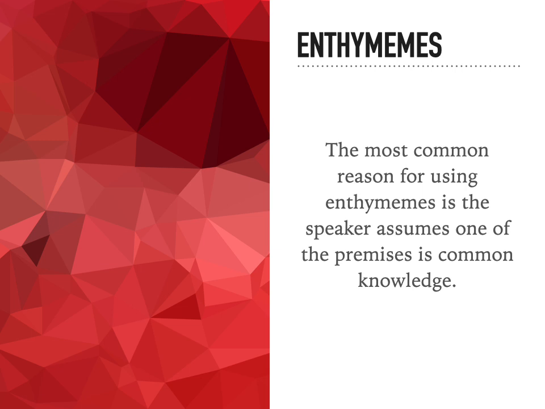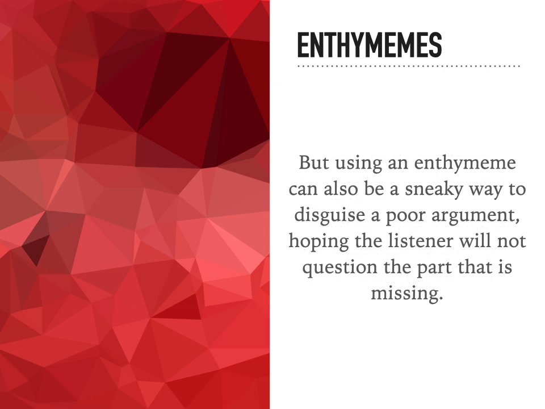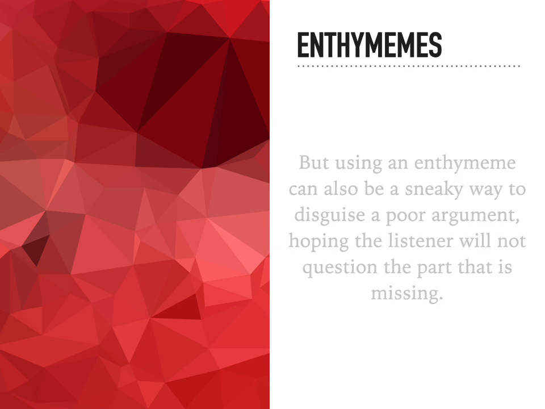The most common reason for using an enthymeme is that the speaker assumes that one of the premises is common knowledge. If I use that argument, I'm just assuming you know what an atheist is. I don't have to state what an atheist is or define that term. But using an enthymeme can also be a sneaky way to disguise a poor argument, hoping that the listener is not going to question the part that's missing.